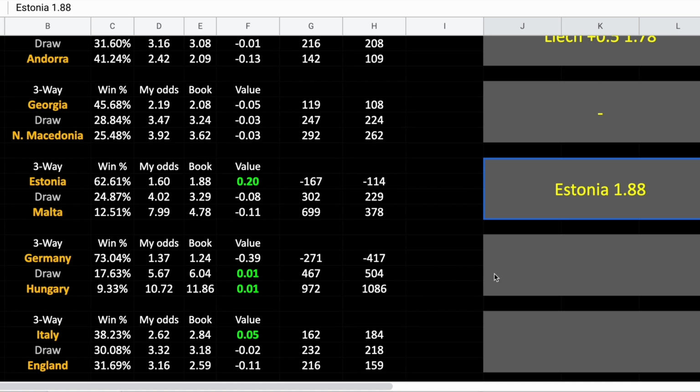Either you stay away from this game, or you can try Hungary plus 0.5 at 2.12, so that means Hungary should not lose this game by 2 goals or more. Or you can also go with the safer version, plus 2. You can get this at around 1.70, which means that Hungary should not lose by more than 2 goals, but if they lose exactly by 2 goals, your money is refunded. So this is the safest option in this game, but of course anything can happen. As I said, Hungary has around 25%, 27% chance if we sum those two numbers. Those are my projections to not lose this game. So this is still small probability. Okay, so I would definitely stay away from this game.